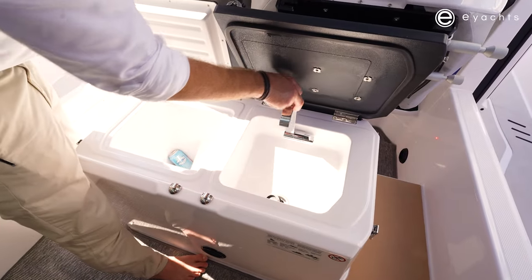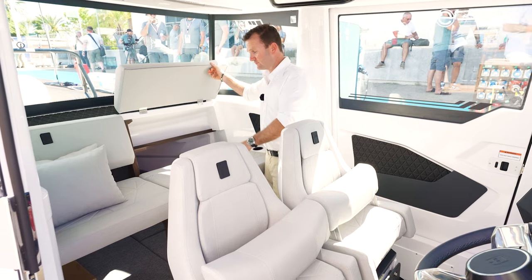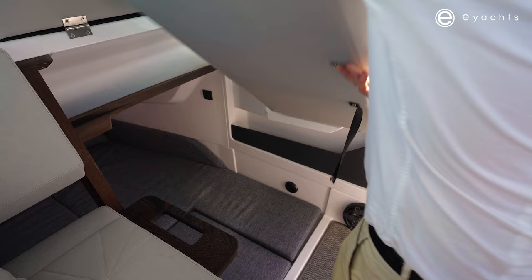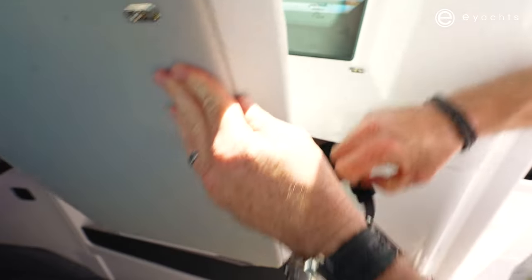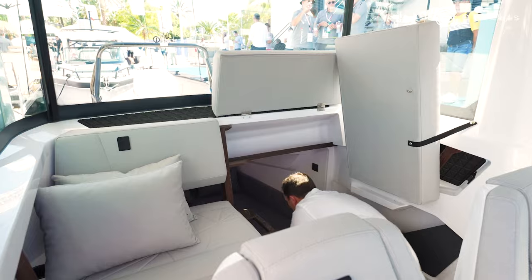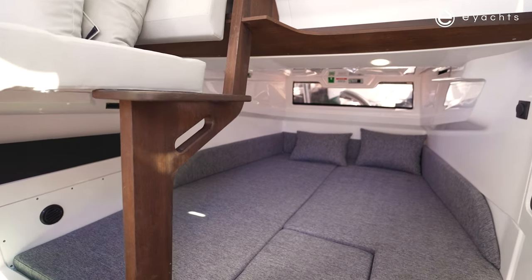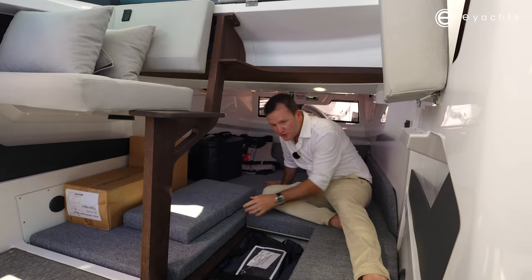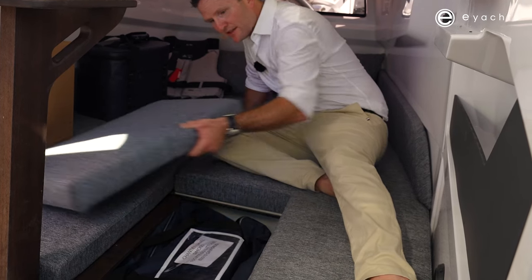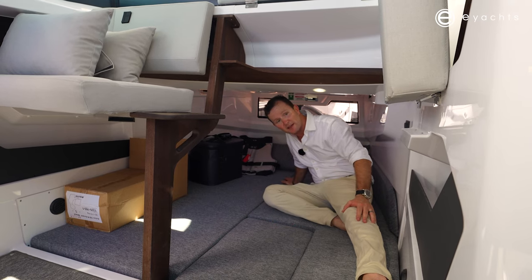Always improving their models, this 29 doesn't disappoint. Gaining access into the rear cabin is really simple — just lift the backrest, lift the seat, and pin it back. Now we have straight access into the rear cabin, which is quite large. Definitely very comfortable for two people. They've also made a nice infill, so you have some underfloor storage great for life jackets, but simply hide it and now we have a nice double bed.